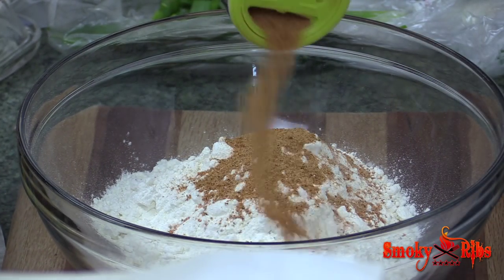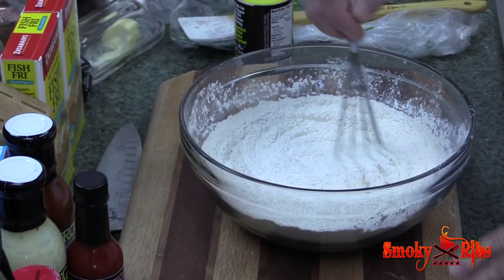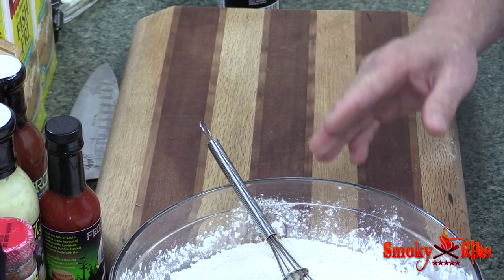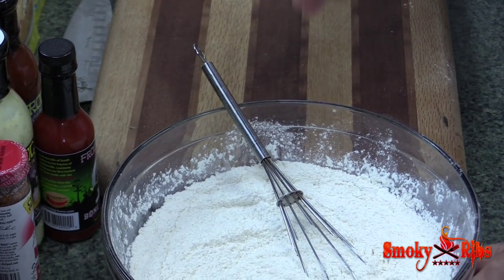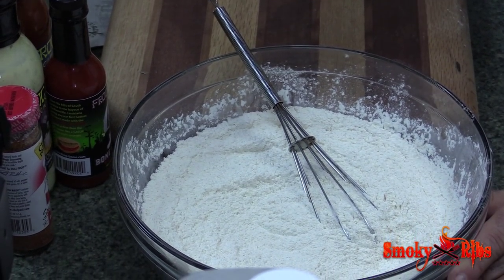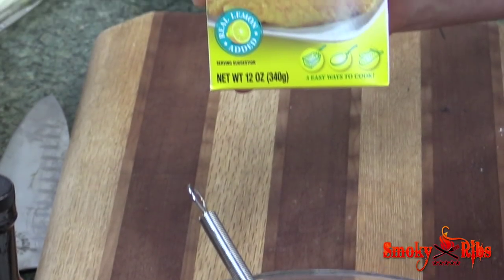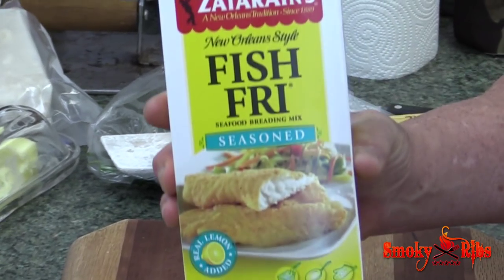Probably gonna go in about 2.5 tablespoons. All right, so I blend all this in really well. Now, I'm using this strictly on a fried shrimp because I love the texture it gives it. It's very restaurant quality. Now this is what you'll see me using on the frog legs and the alligator.